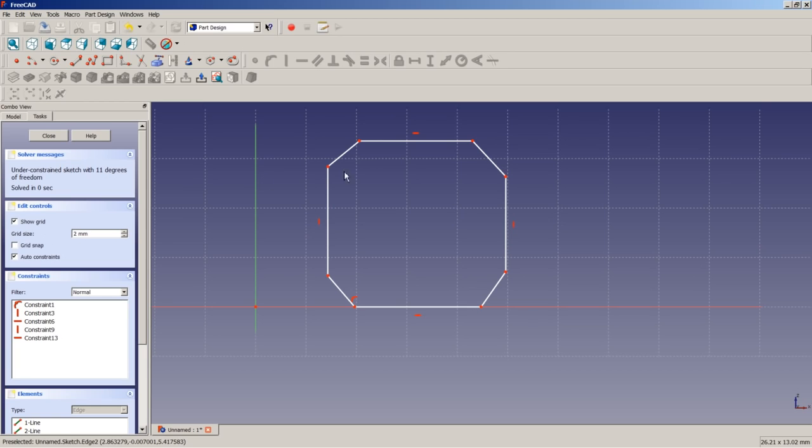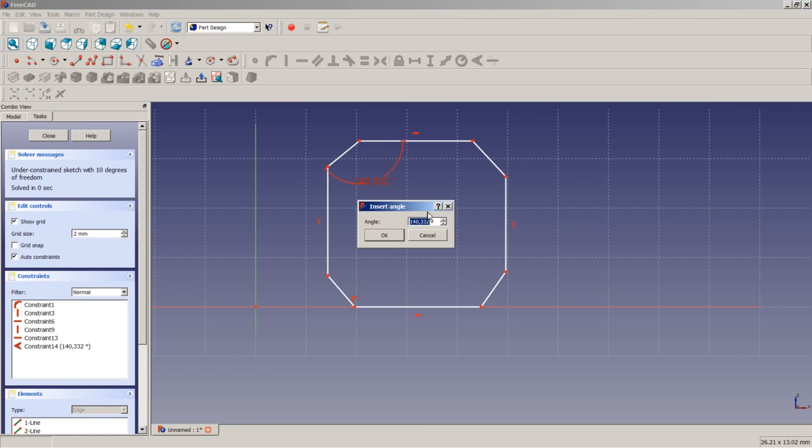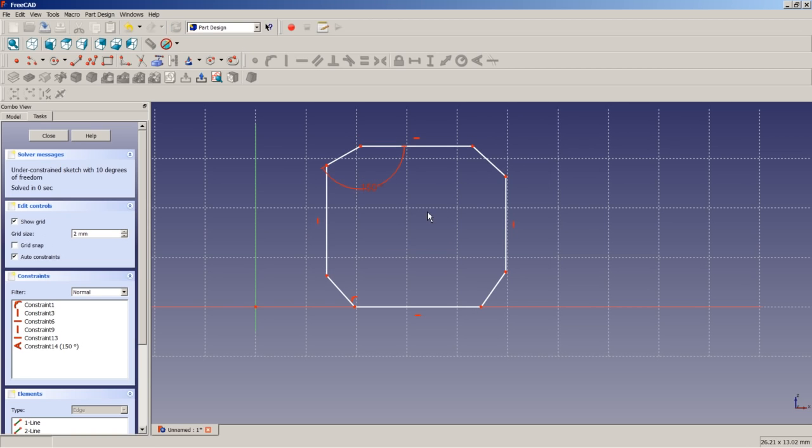So let's first begin with constraining our angles here according to DIN ISO, and we now need an angle of 150 degrees.